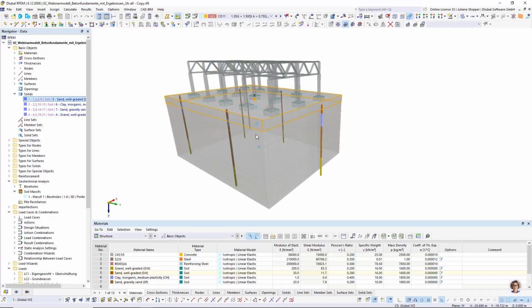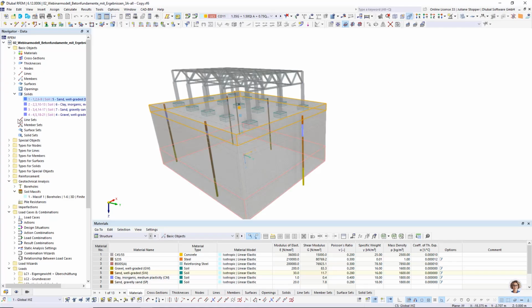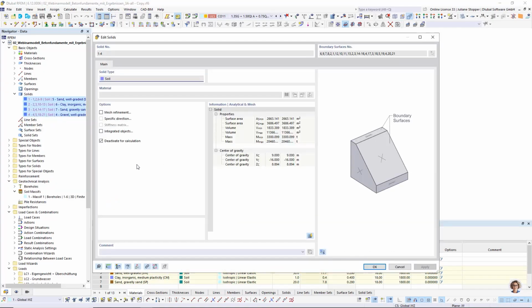If you want to just calculate your superstructure and use it for getting the soil properties for the foundations, then you don't want to analyze the full 3D body, and therefore you can select the solids here, go on edit and say deactivate for calculation.